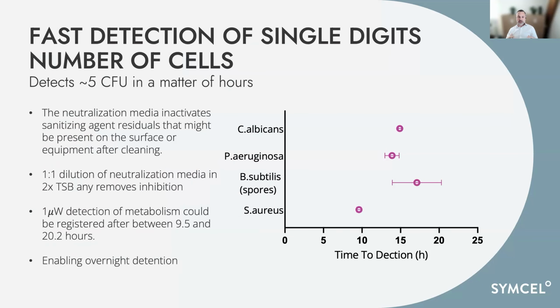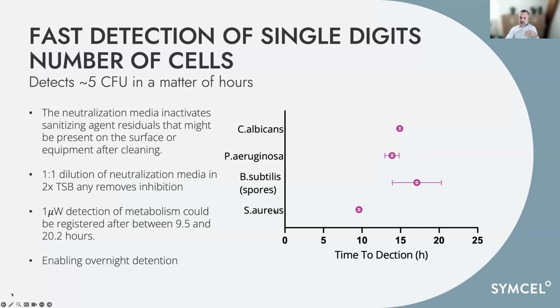We have tried to challenge this system with different organisms that we know can be a bit tricky in these environments. If we take 5 CFU and swab them up with these swabs and put them into this broth, and then throw it into the machine, we'll be able to detect Staph aureus at around 9 hours. And all of the organisms that we have tested are within the range of maybe 15 to 12 hours. So we can get very fast detection from 5 CFU. If you have more CFU, you'll get a detection much, much faster. But this has just been with swabbing them up.